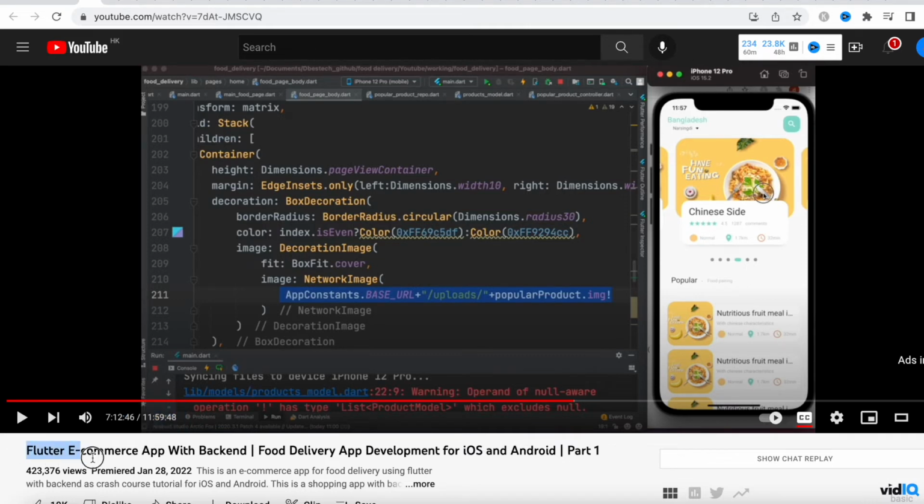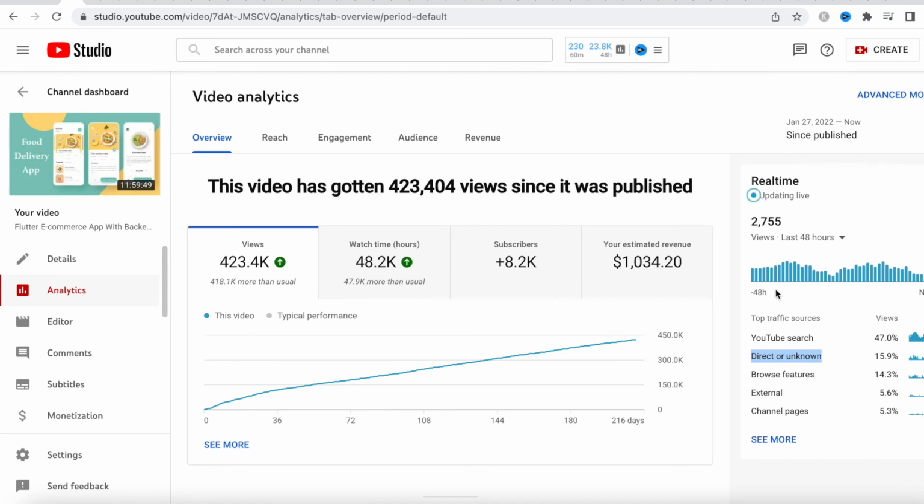And in my niche, as we are doing programming over here, I found there was no e-commerce app tutorial, and pretty much this is the first e-commerce app tutorial on YouTube based on Flutter. So these are the two innovative points that I have used, and that's getting me money actively, and it will get me more money in the future for the next 2 or 3 years. I'm pretty confident about it.